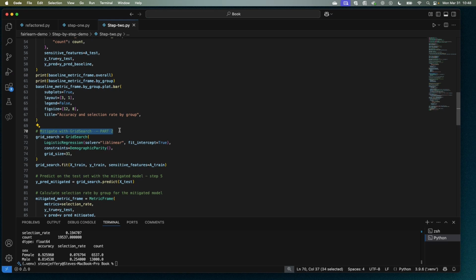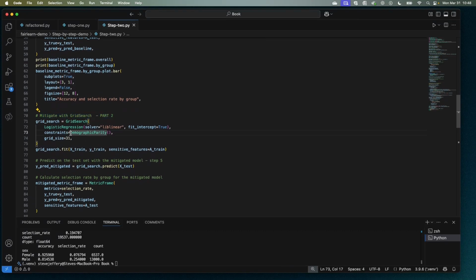So if you can imagine a chef, and a chef has been given a set of ingredients and has been told to make a recipe. And the chef is allowed to tweak the ingredients X number of times to try and make the perfect outcome. And that's essentially what grid search is doing.